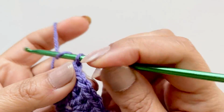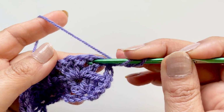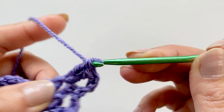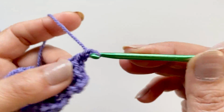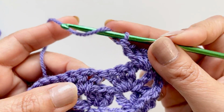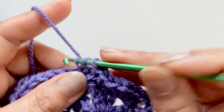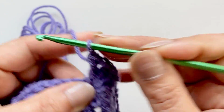Okay, so chain 3, every row is chain 3, flip your work and then go into that chain 1 space here and 3 double crochets, chain 1 and a double crochet all in that same space, then skip over everything, go to your next space, 3 double crochets, chain 1 and 3 double crochets.